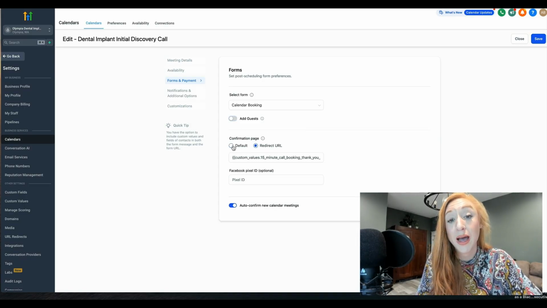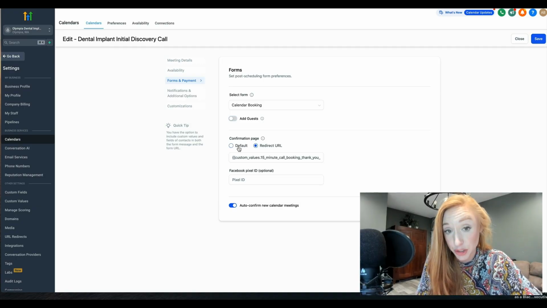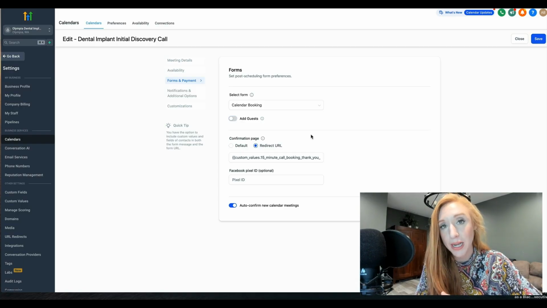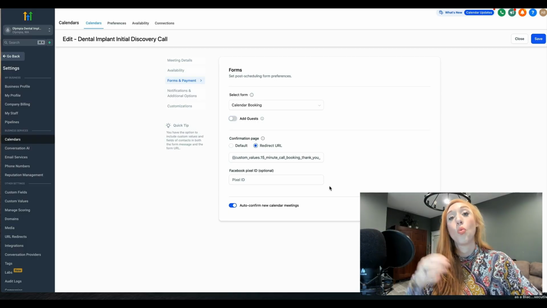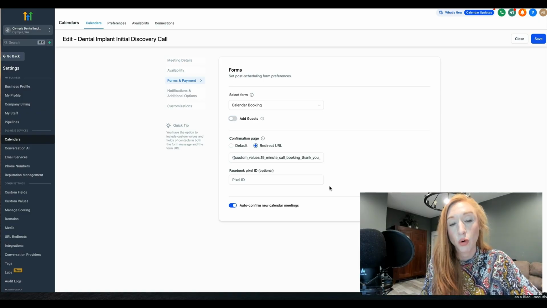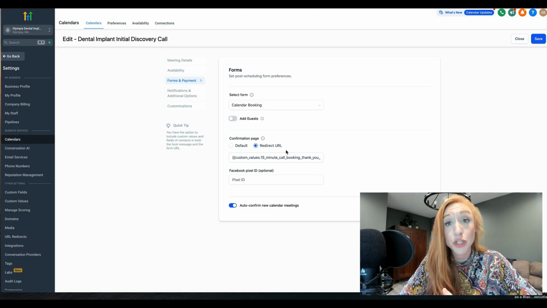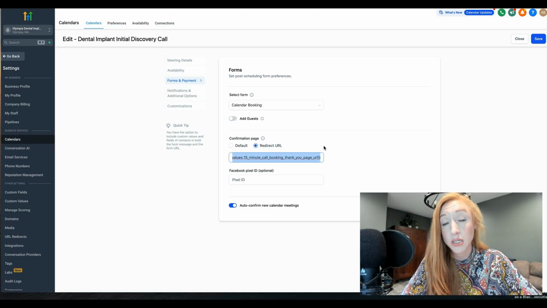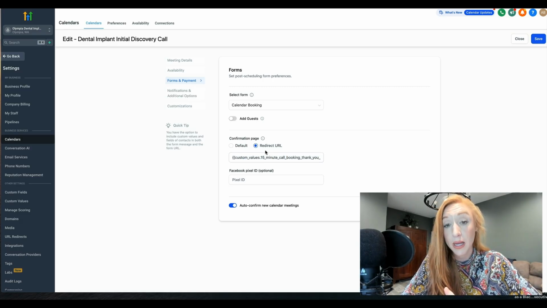If we want to have a confirmation message, we're going to select default. I always recommend a redirect URL. Hitting a thank you page is a benefit. It gives you an opportunity to more thoroughly explain what it was that they booked, what's going to happen next, what they need to do now, what to expect moving forward. So do not squander that opportunity. It is going to lead to higher show. So we use custom values for this, again, in our snapshots just to make it easier. So as long as you fill in the URL of the thank you page in this custom value, you don't need to do anything. But if you're not using one of my snapshots, just put your URL here.